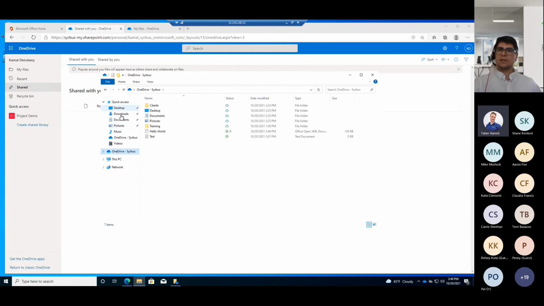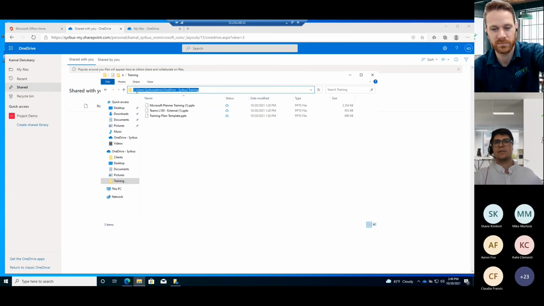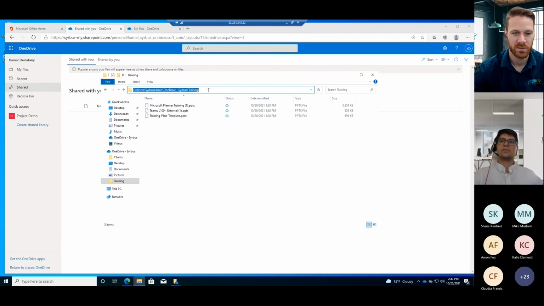Yeah, think of it really as a C drive or anything like that. It has the same link here on top. If I access training, same kind of path. It's C users, Airbus admin, OneDrive dash Airbus, and then training. So yeah, it works the same way.